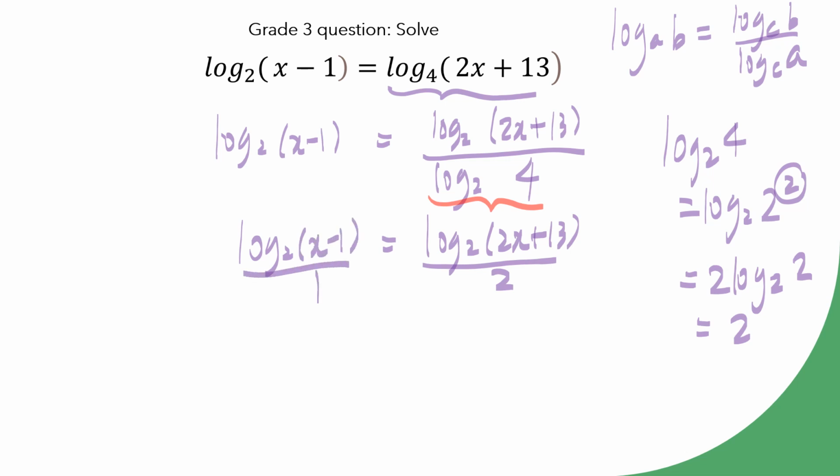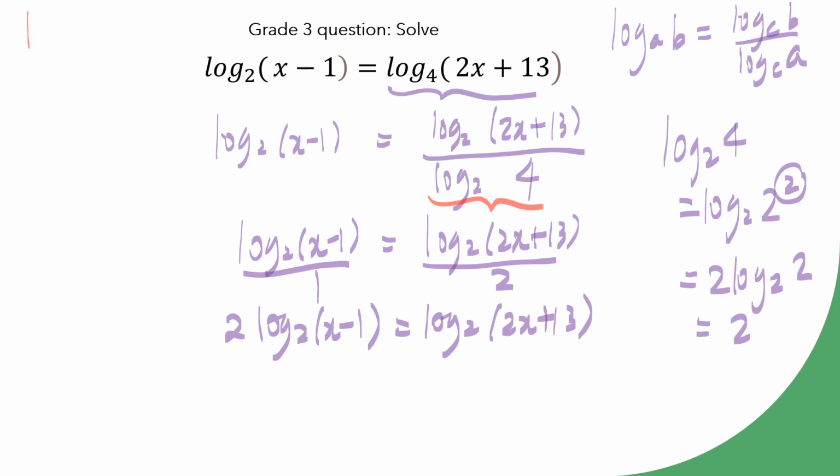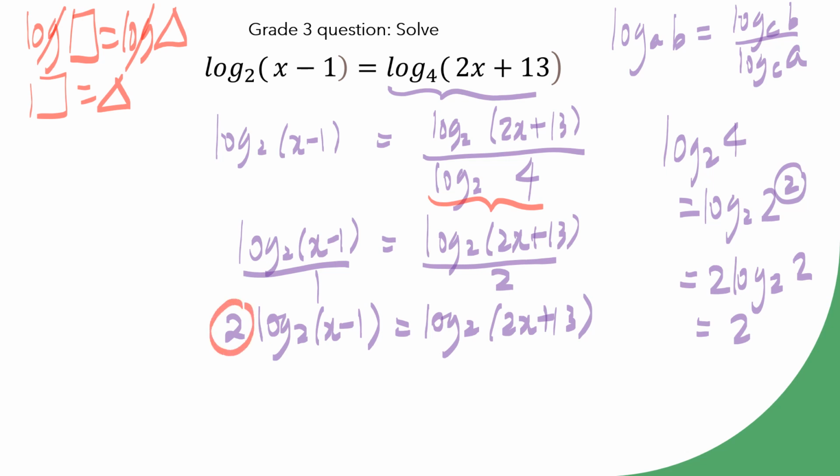Then the next step is you just do a cross multiply. Remember what we said earlier? To solve a logarithmic equation, you must have log something equals to log something, so that the log and the log can be cancelled off, and your something equals to the something. So now what is in our way is this guy here. What can we do with it? We can just apply the power law. We can just bring it up.